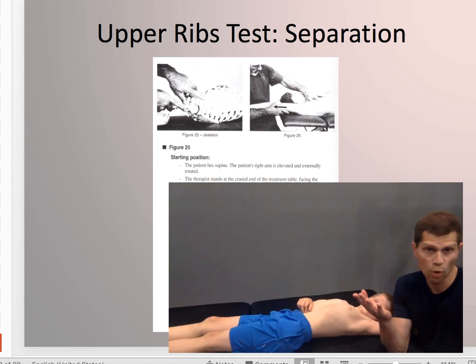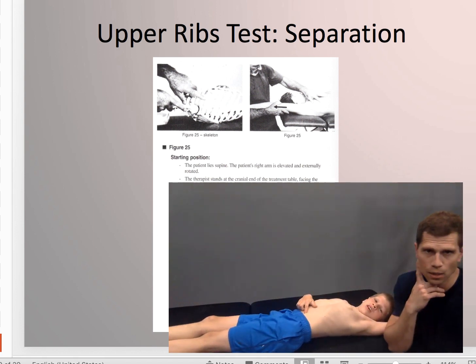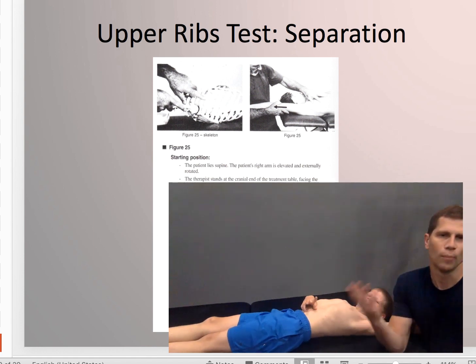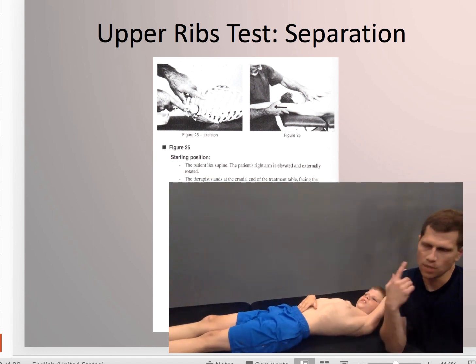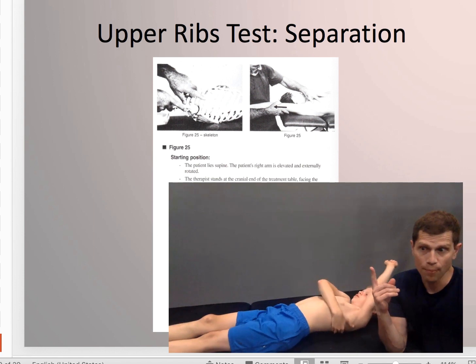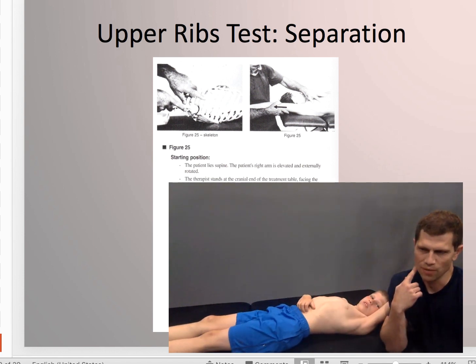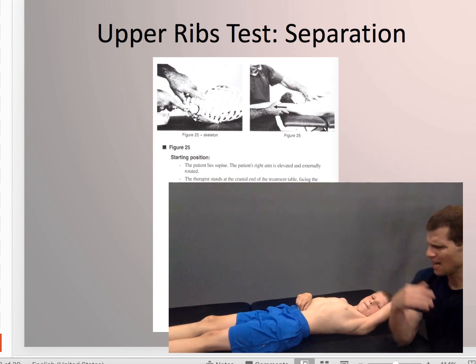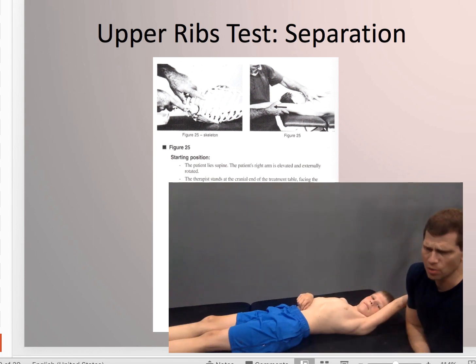You want to know if it's normal or not, you then check the other side. Or you check under ribs and you check multiple people. Of course, we'd love time to check multiple people in the real lab, because then you would start to feel those subtle differences of what's very mobile and what's not. But again, if it feels the same across the entire chest wall, then you assume it's relatively normal.